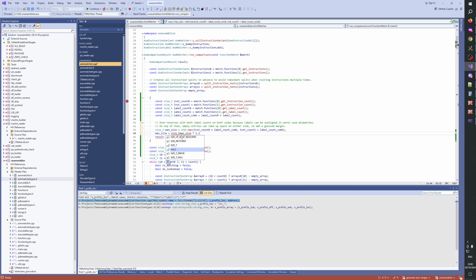Size t, double, and size t. Yeah, this is a bit unfortunate, but I don't see any other way.